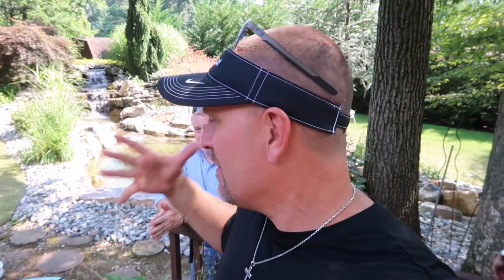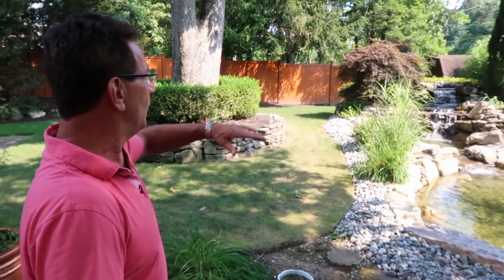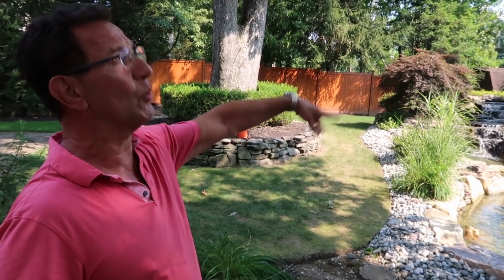And was it a good investment? It's beautiful. It really is. There's not a single person that would walk in this backyard and not notice this water feature. What else could you put in someone's backyard that everybody that comes in would say, wow, that is a wow backyard. And at night when it's all lit up, I have all outside lighting and stuff that we haven't even worked on. Just lights in the trees. And so my friends come, they say it's like paradise here.